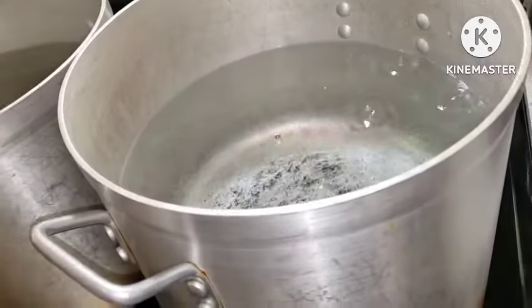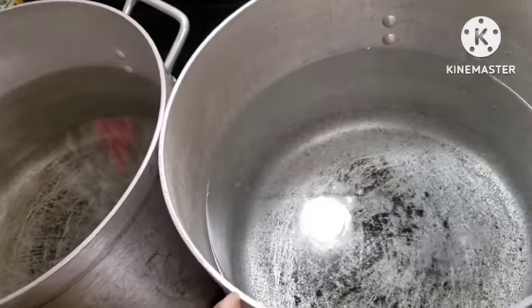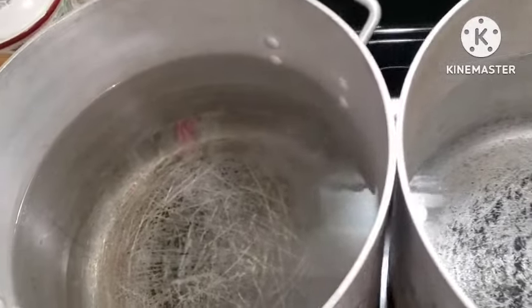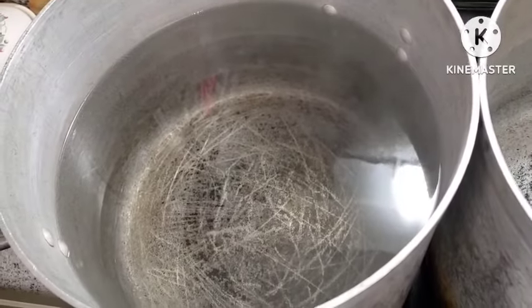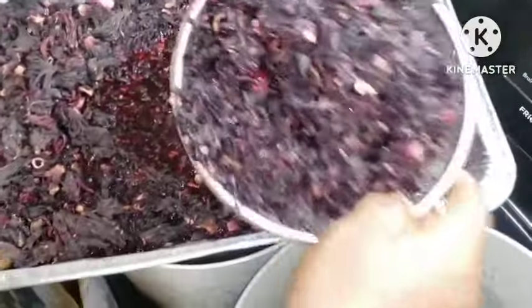This is the second one. For Zobo, you have to make sure your water is boiling like this. As you can see, you want to make sure your water has started boiling before you add your Zobo. I'm going to add my Zobo right away.